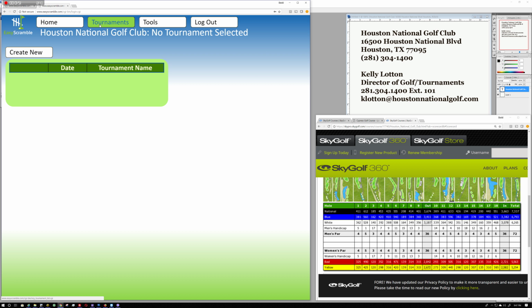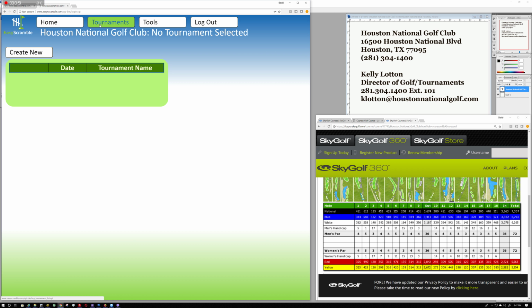We're going to make this Bob Smith, and he's the person who's going to tell us who the players are. He's the coordinator for this tournament. We're going to make up a phone number for him. This is just our test. And he is bob@charity.com. Okay, so now we have an empty tournament, and we're going to add an event.